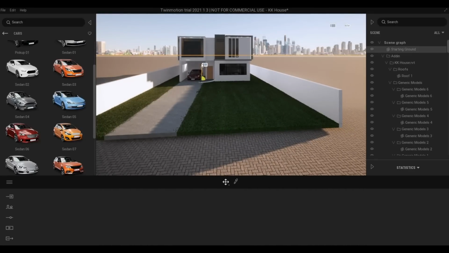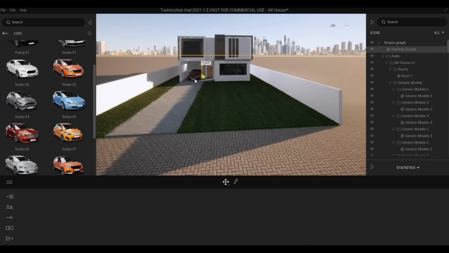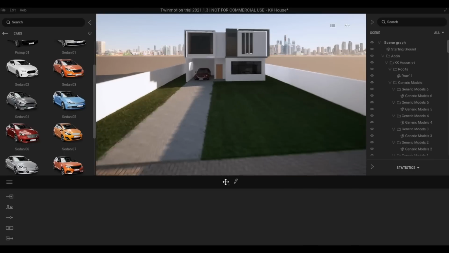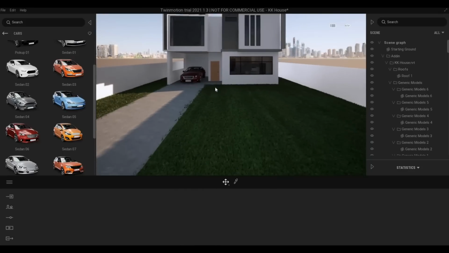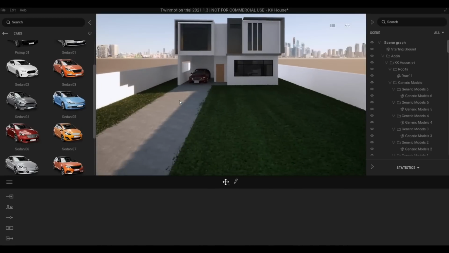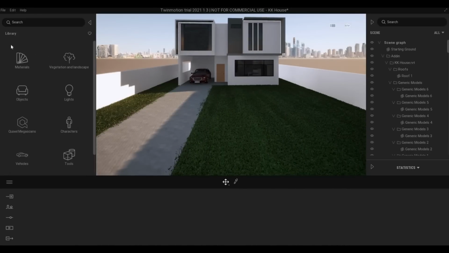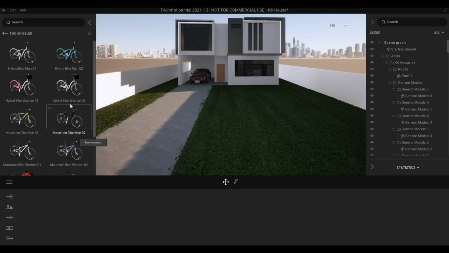We could pull this up like that, and it's because we're gonna add in some grass here and some trees. So before we leave here, let's add in some bikes.